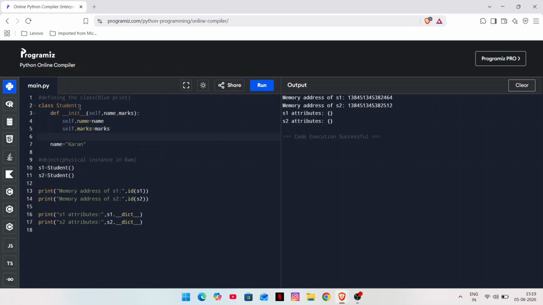And let's print. We are going to use an f-string here. Creating student object for self.name. Let's remove here.